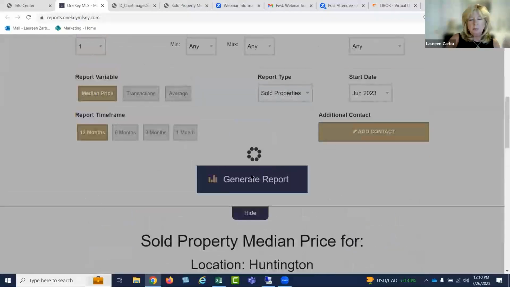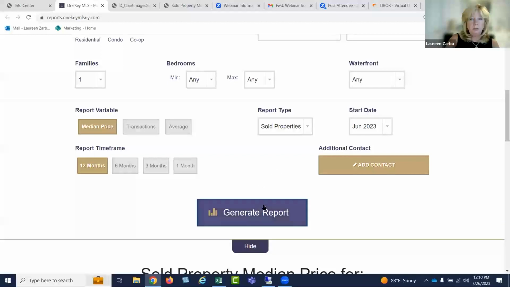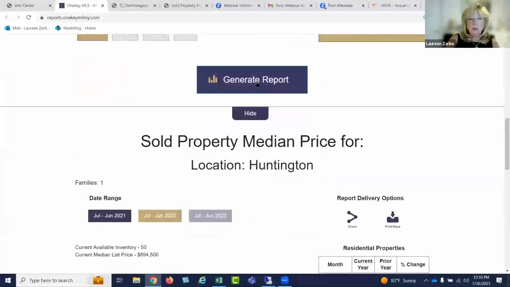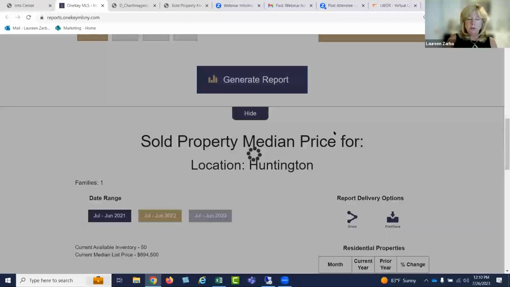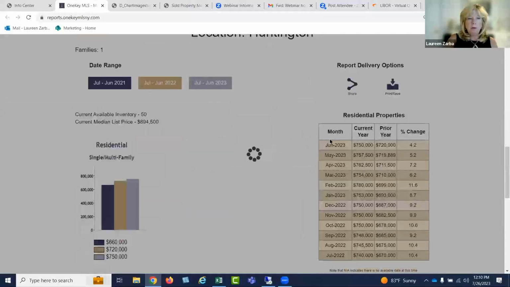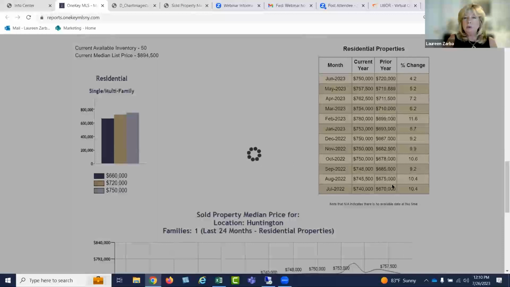And it's a little slow right now. I don't know if my internet's very good here. I was just using the, here we go, just a little slow. Okay, let me generate it again so it refreshes. Oh, it already did. Okay, so this is residential. Just ignore the spinning here.